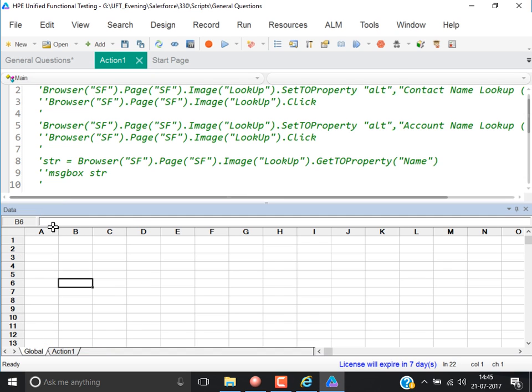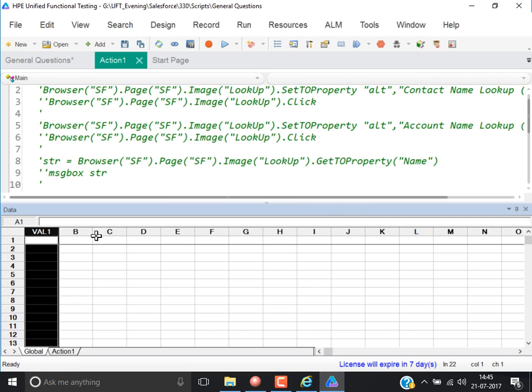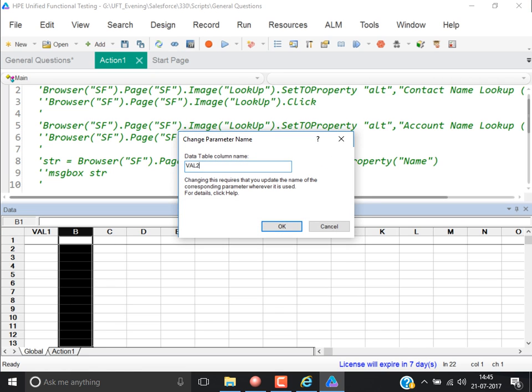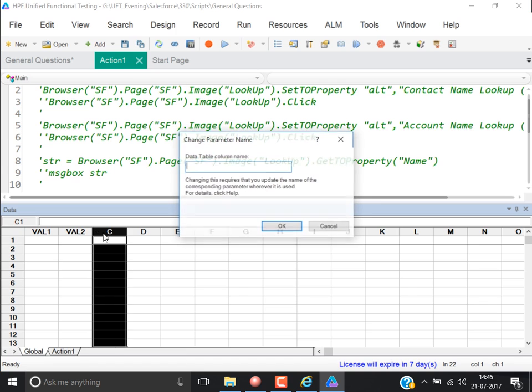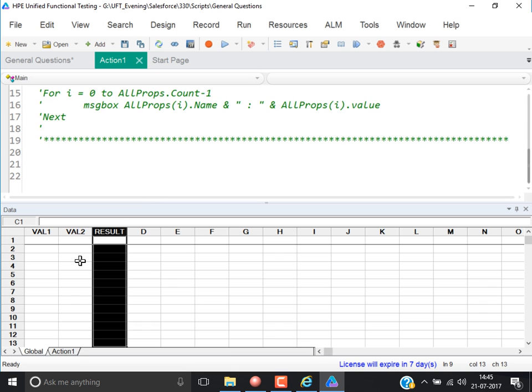Now assume, I'm just using a sample. This is the design time data table, the data table that you see here.